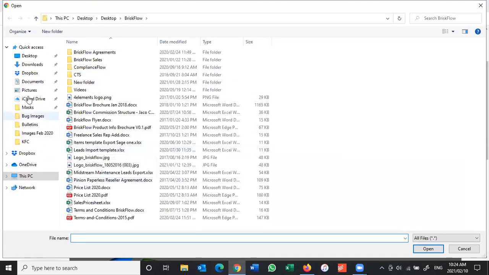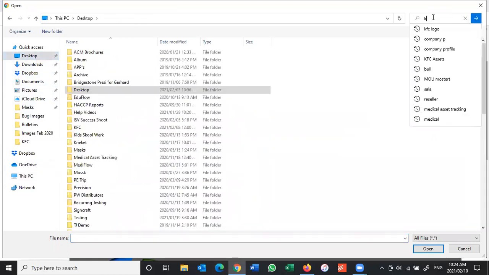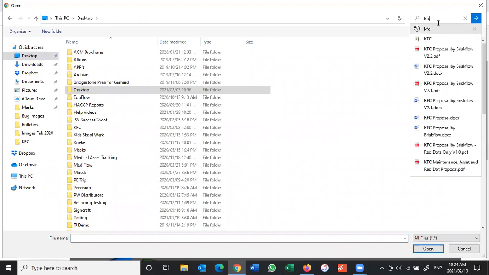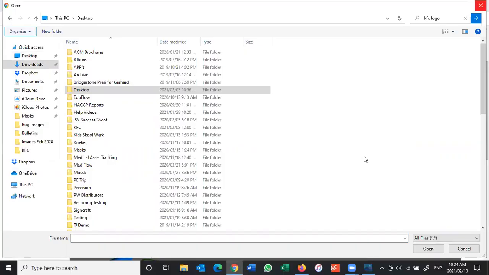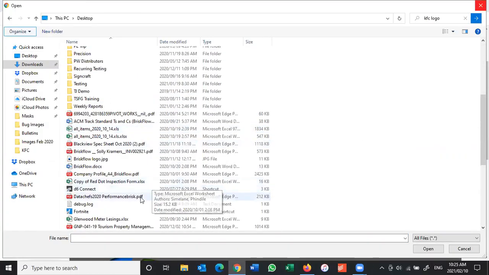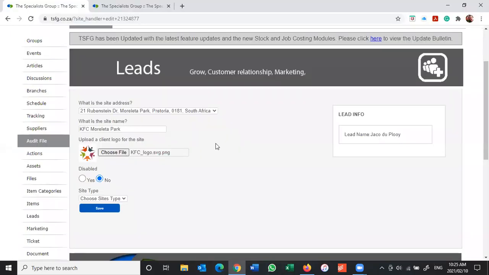Let's go to documents. Okay, see logo. What I'd suggest also is to maybe just have a file where you... I'll just quickly get it here. Sorry, I've got so much stuff here. Go see logo. Here we go. Just to have a file with all of your customers' logos. You can get most of them from the internet download, or you can ask your client to send it to you. So this just displays on the audit file when the client views it.